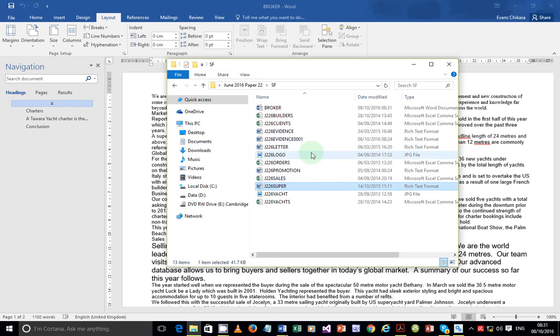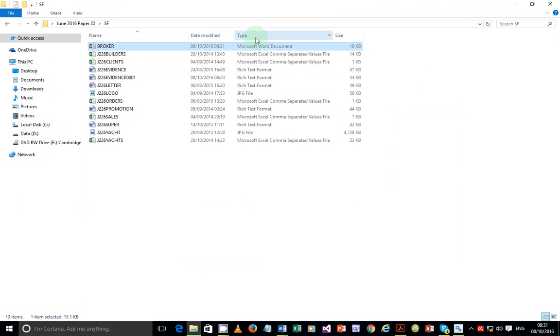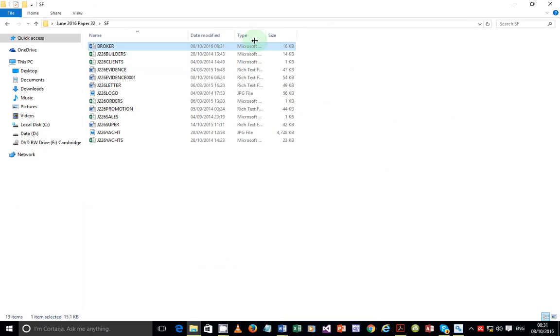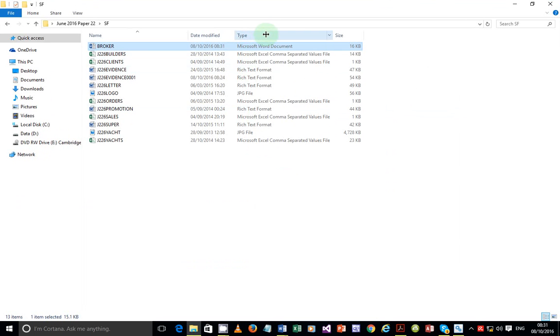If you want, you can even click on broker there, maximize this, and make sure that the type is visible as Word documents, because sometimes it can be like this, and you can see the type of the files is incomplete. So just put your cursor there and double click, and you see that it will expand the width of the column, and all files will be visible. Their format and their type will be visible.